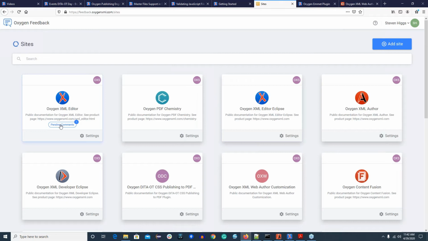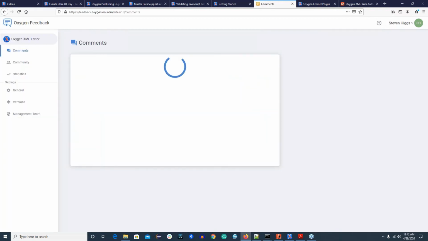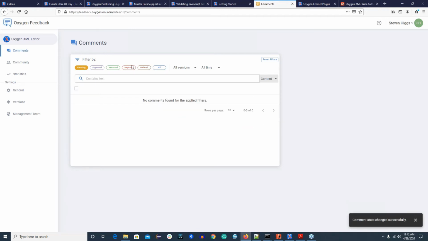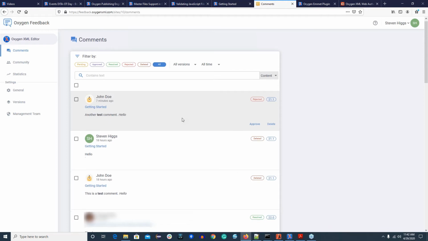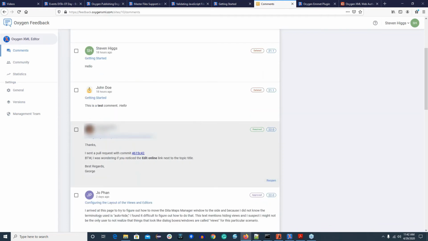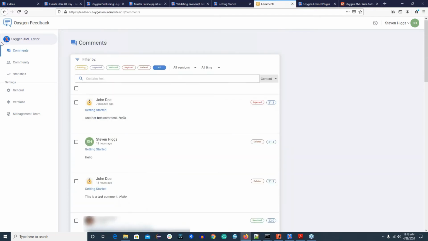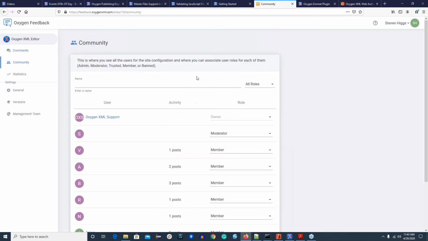So notice this one has pending comments. This is going to be the pending comment that I just added. And here it is. Takes me to this comments page. This is the page where you can moderate and view all the comments. So right now I have it filtered by just pending, and here I could approve or reject or whatever. And then I have these other filters. So if I filter by all, it's going to show all comments. And I have various actions depending on the state: reopen for resolved, can change an approved one to reject, or resolve, delete, so on.